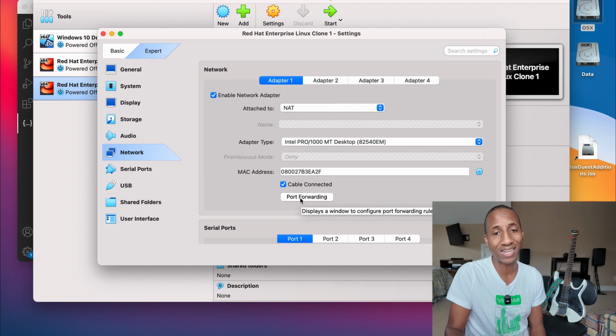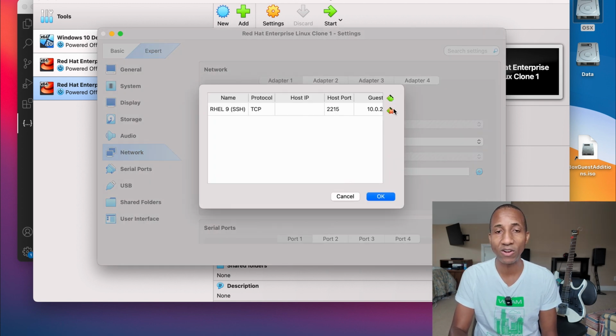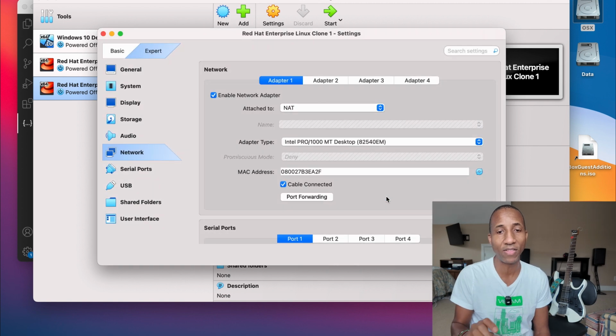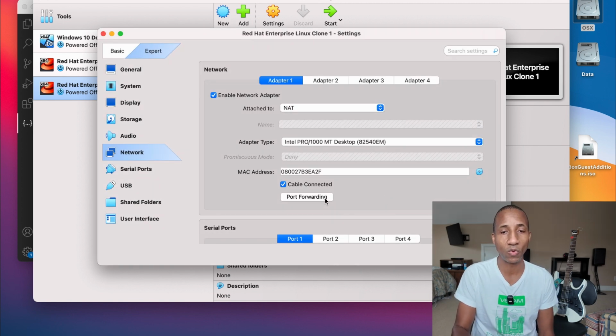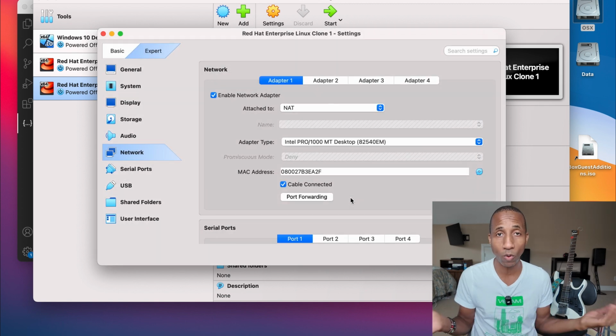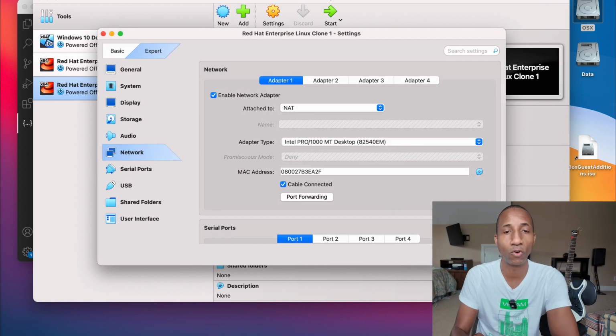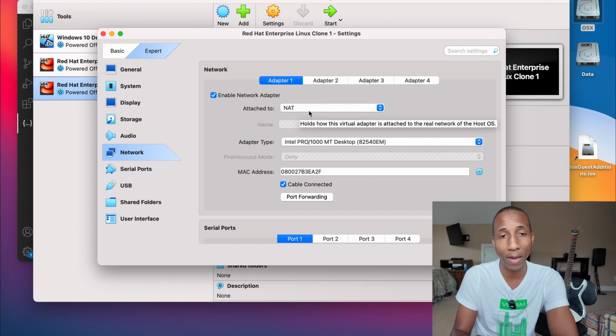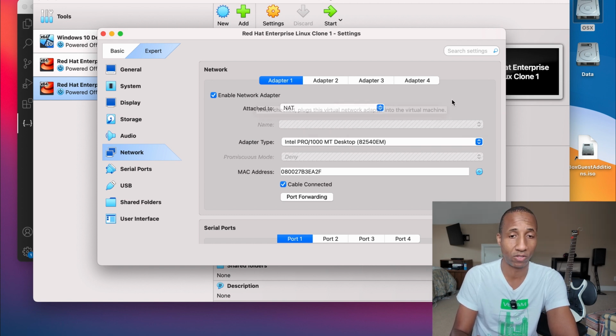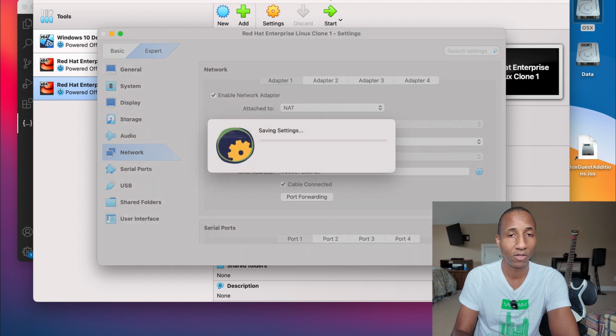So first thing I'm doing is I'm going to click on this and I'm going to delete what's in here already because I had some stuff set up already in there. So I'm going to delete that. Because normally when you set up a virtual machine, you won't have any port forwarding configured. So let's take a look at what happens when I launch this virtual machine and it's set to NAT, capital N, capital A, capital T, which is the default. You don't have to worry about any of these other settings. You're always going to have this NAT selected as the default type.